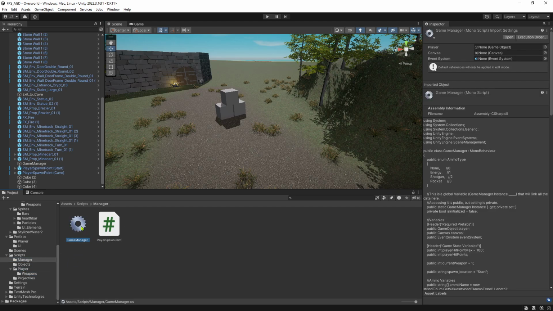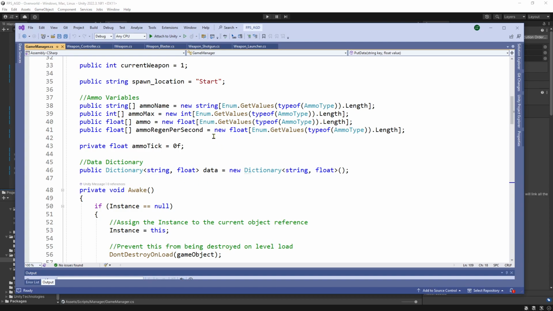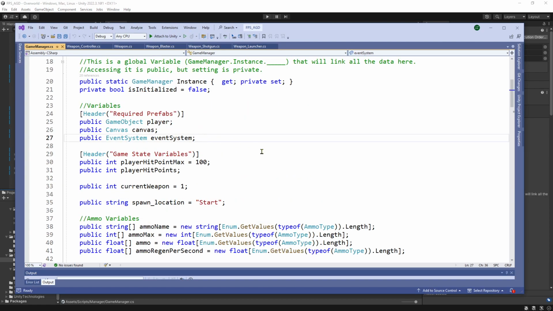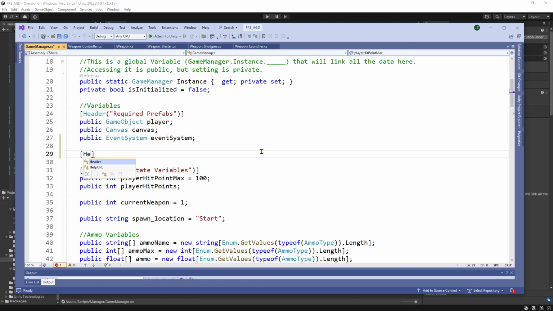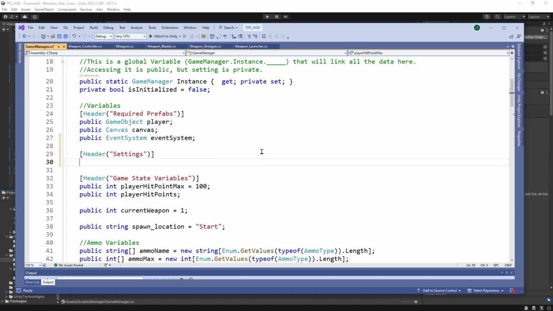So that's going to take us to Game Manager. Underneath required prefabs, I feel like we need another field here called settings. The setting that I'm going to add is public int FOV. Actually the default is 60.